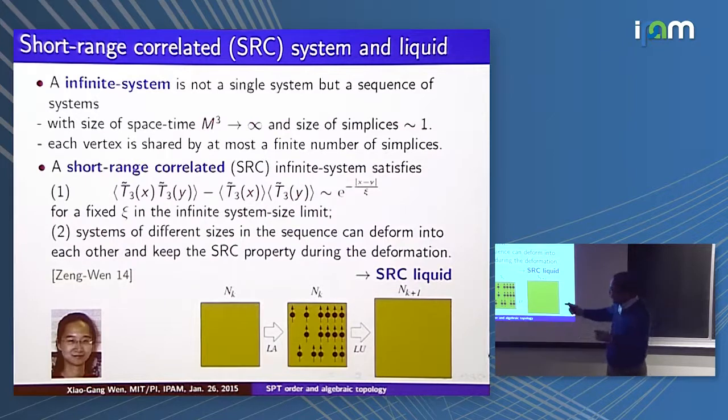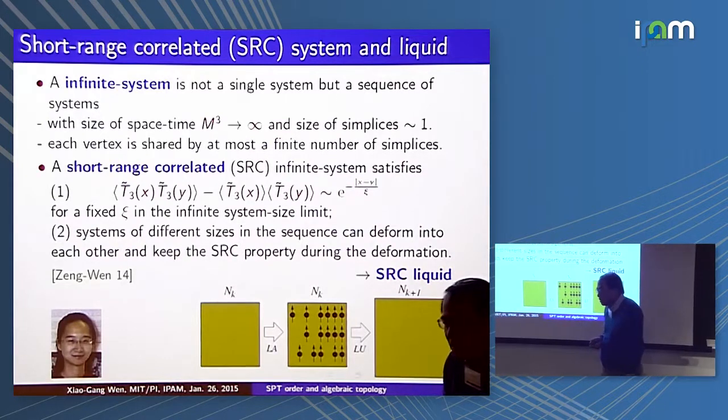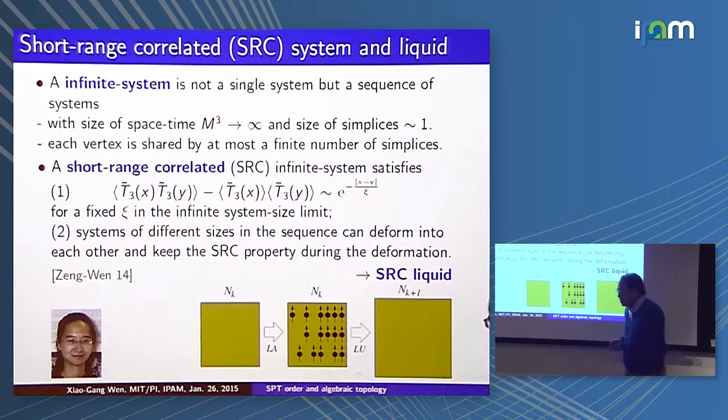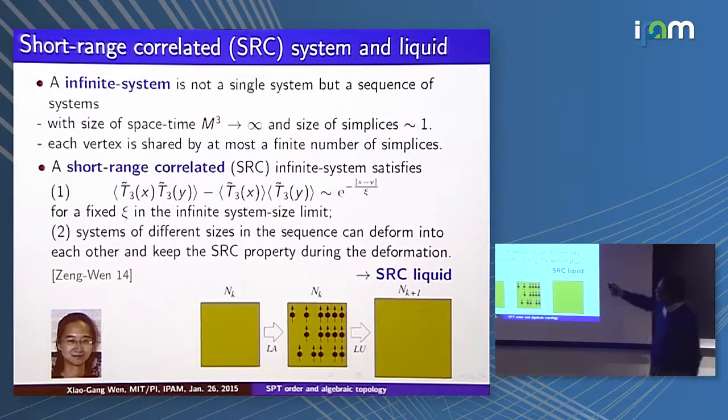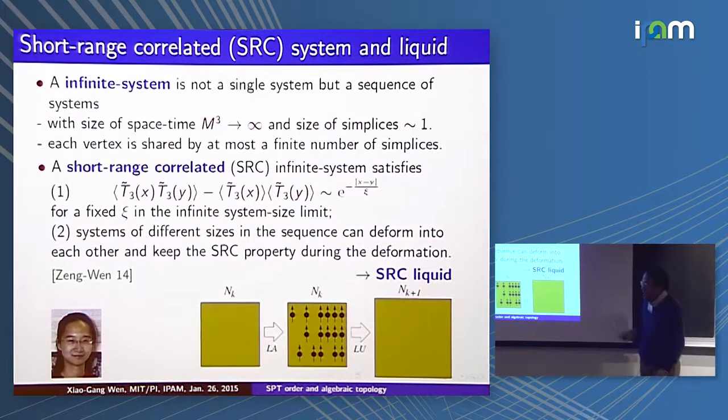So this really ties everything together. Yes? Is it correct to say that if you were talking about H-type theories, the language you'd use is deformation without closing the gap? Exactly. Yeah, since I try not to say gap, I just say short-range correlation. Yeah, indeed. So, without closing the gap.